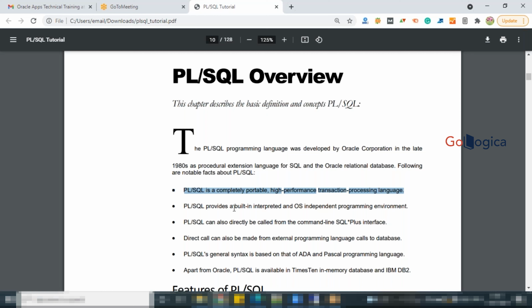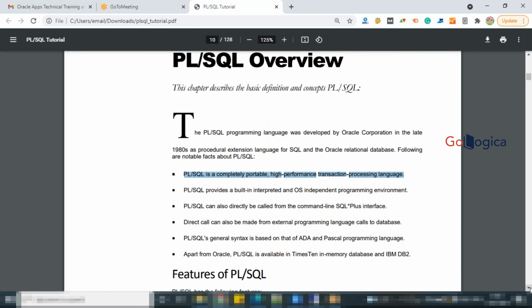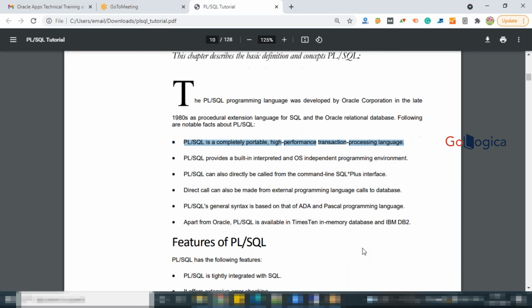It is also an OS-independent programming environment. OS independent means it works under Windows, Linux, Mac, whatever it is. You can run PLSQL on different operating systems.